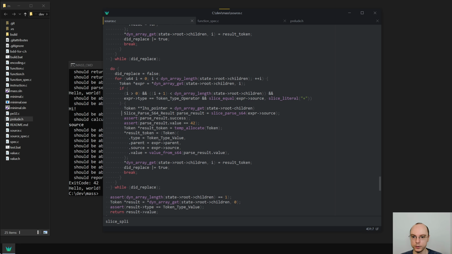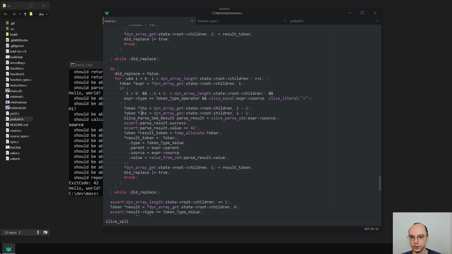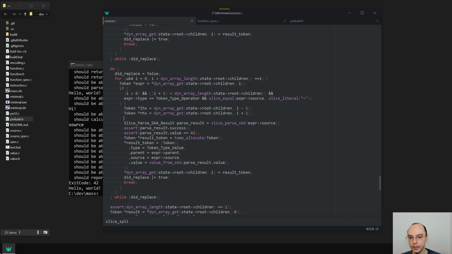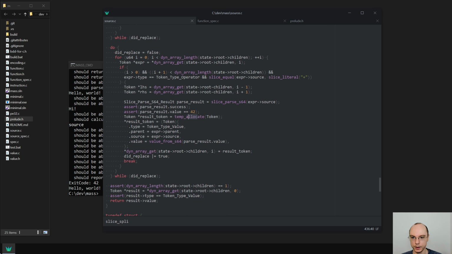In particular, we can say that we have left hand side, which is dynamic array gets I minus 1. We have right hand side, which is I plus 1, and we can start doing things.